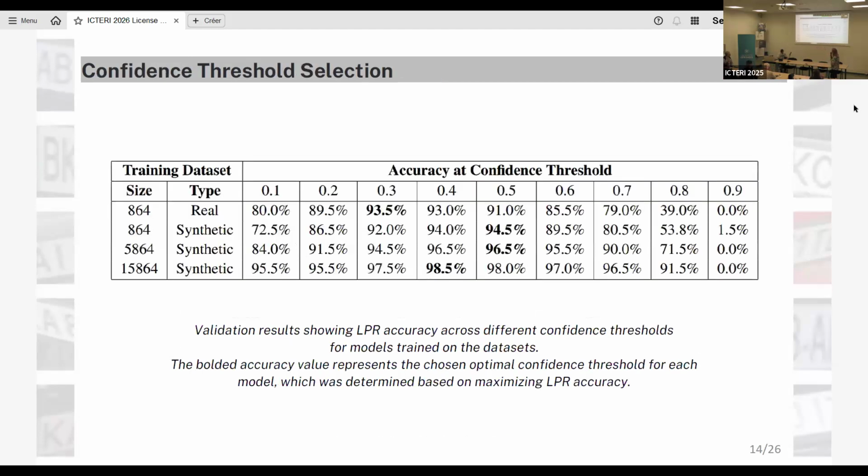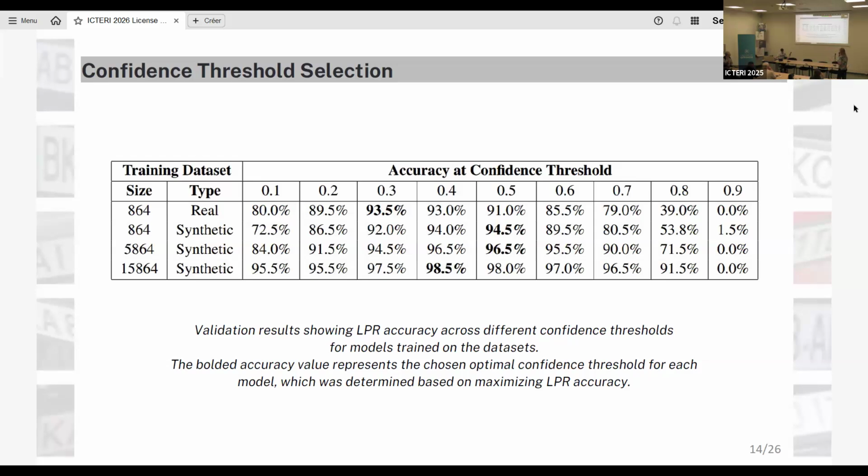So this is the accuracy at different confidence thresholds. Basically, you're only interested in the best number in every row, which is the bold one. Right now you can see them as preliminary numbers because this is the validation data set. Next, you're going to see the actual test data set.